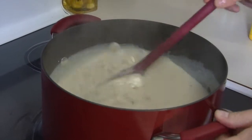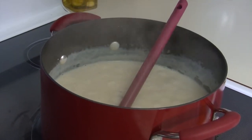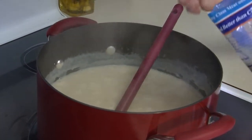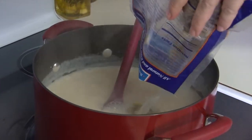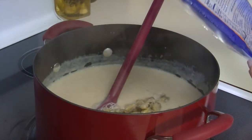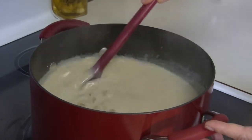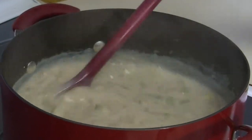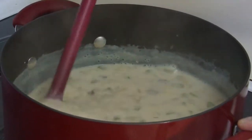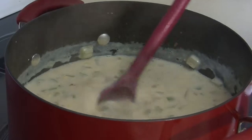Okay, now at this point, we're gonna add the clams, but I'm gonna turn it on medium, okay? You can see it's starting to boil. Okay, so I'm gonna put in the whole clams, including the juice. And now I'm gonna stir it in. If you find that there's not enough clams, you just add another can. When you're serving clam chowder, each bite of this creamy, delicious soup should have clams in it.